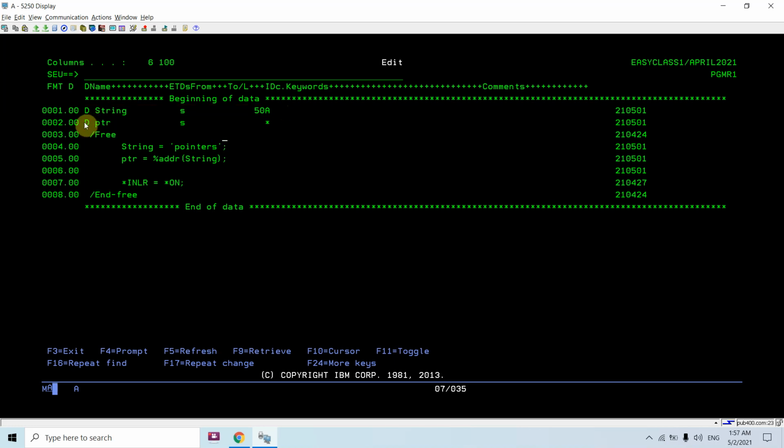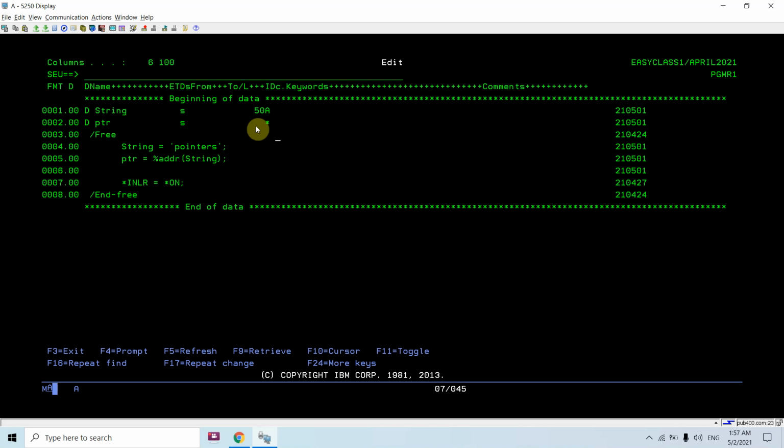Now, if we get a way to extract the address of the memory which this variable is referring to, then we can play with that address. We can pass that pointer to some other variables, or assign the values to some other variables.